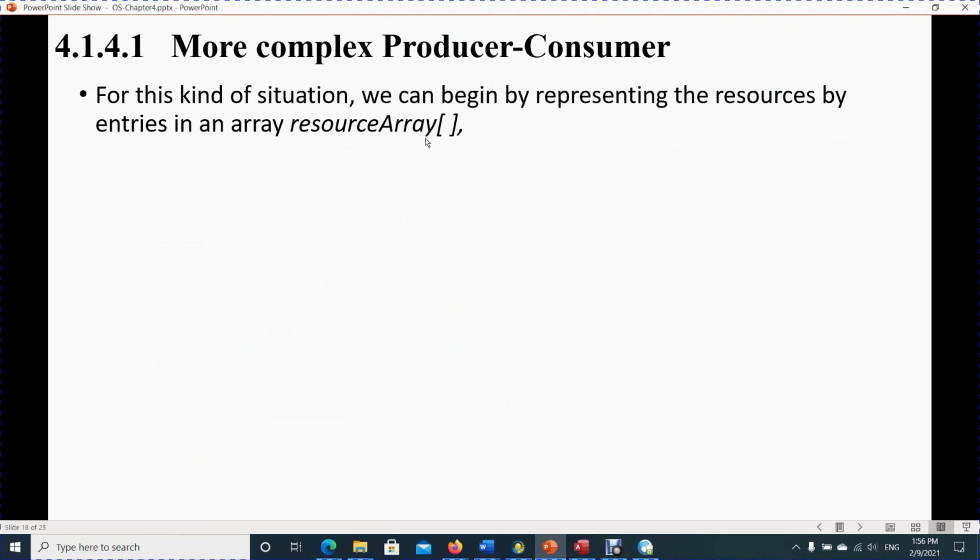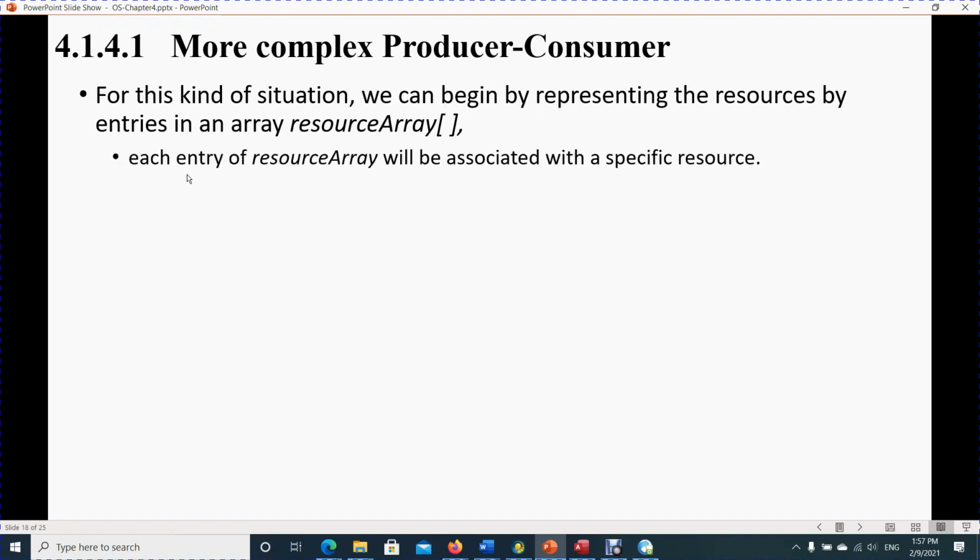Now, in this kind of a situation, we can represent our resources with entries in an array, a resource array. Each entry in the resource array, of course, is associated with a specific resource.